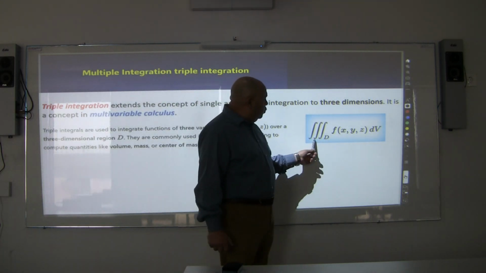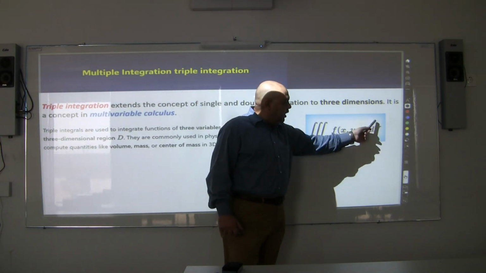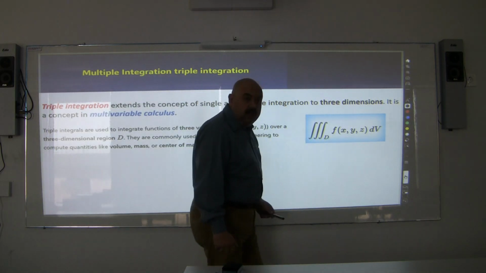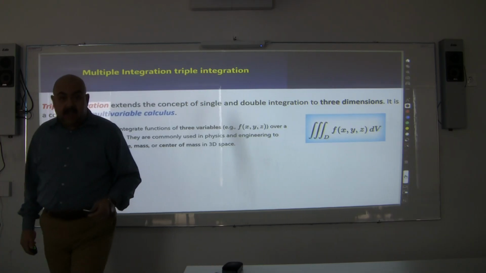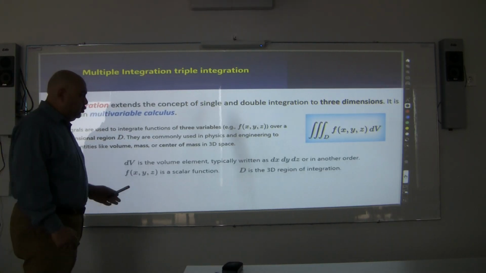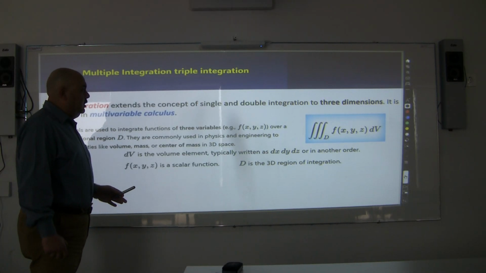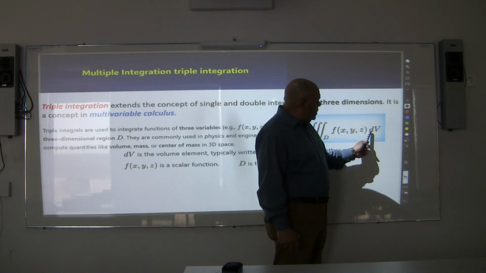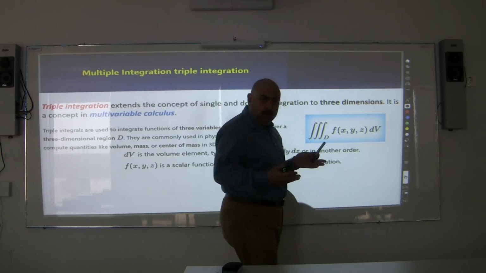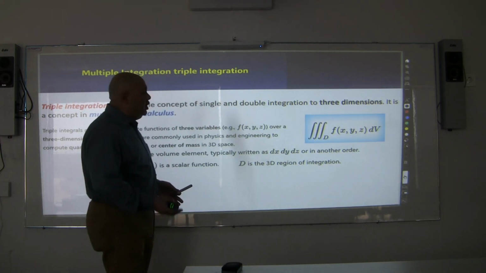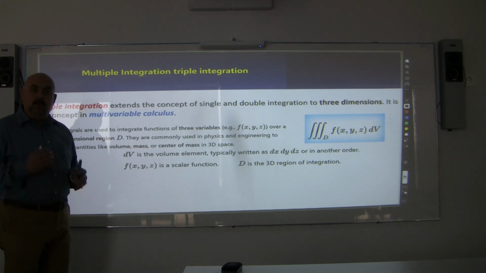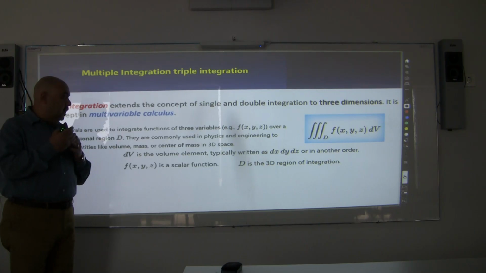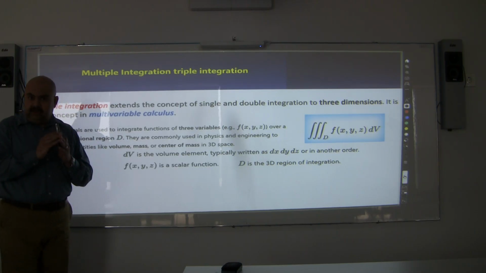The triple integration will be like this. We are integrating around a volume of a certain function. So you will have 3 integration signs. The first of them, as we know, exactly in the double integration, it can start with dz, dx, dy, almost the same concept, or changing to be dx, dy, dz. We will decide based on the simplicity of the surface that we want to integrate on.